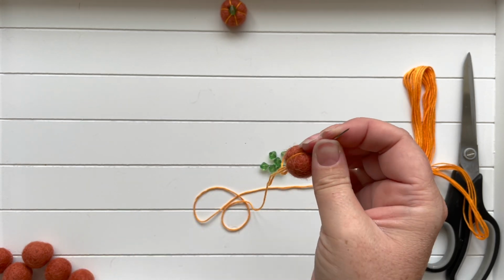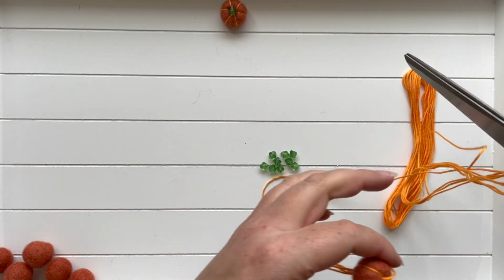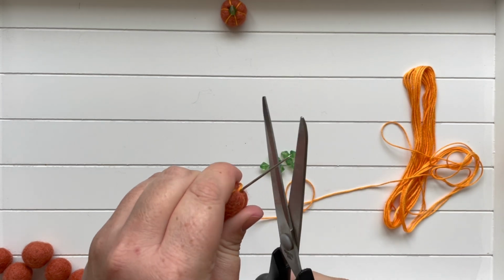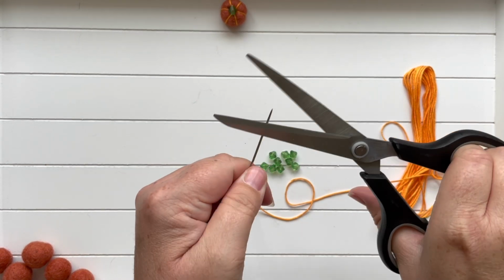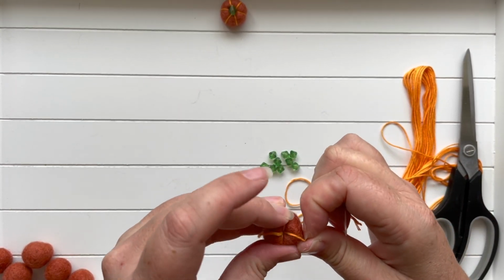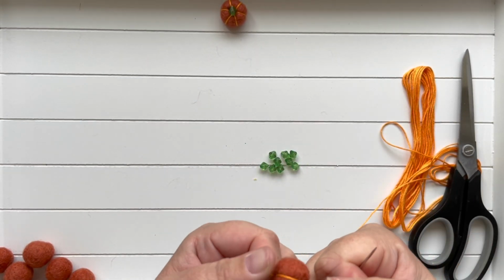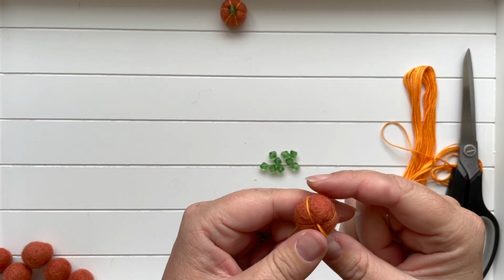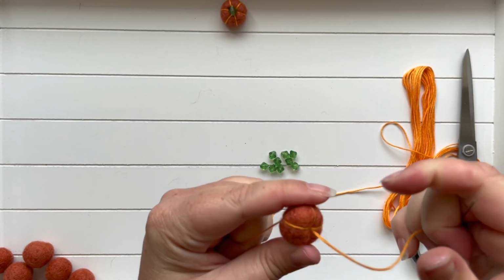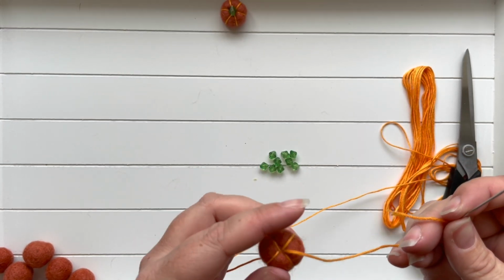You might want to get some pliers to help pull this through. These are just some old scissors I have, so I'm just going to use the scissors to pull it through. And again, making sure it's exactly where you want it to be, and pull it tight. So you've got sort of a little parcel there. And the tighter you pull it, the more squashed it gets, and it makes those pumpkin shaped ridges in it. And then again, you're going to do it in the other four spaces.